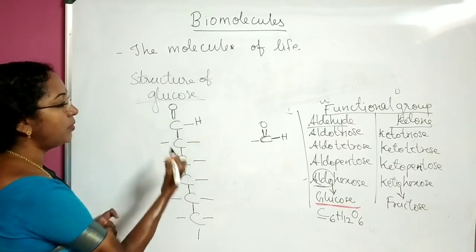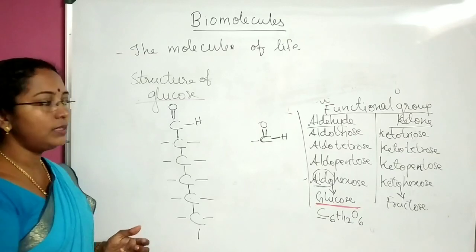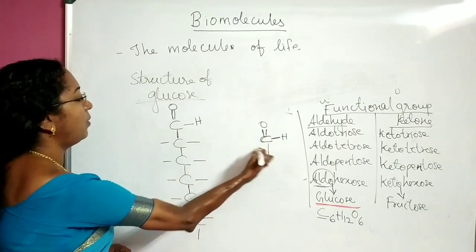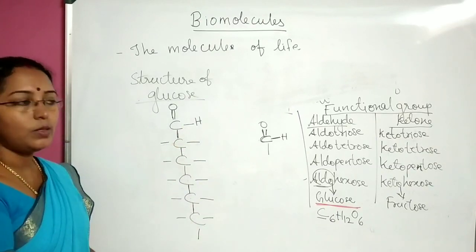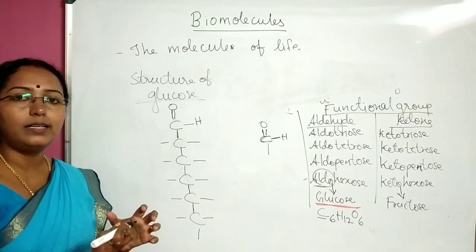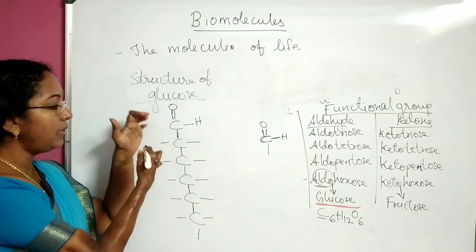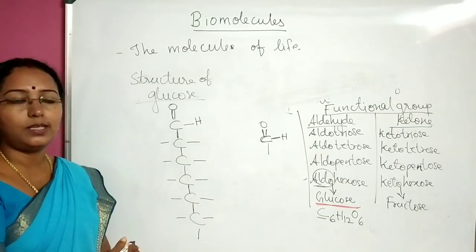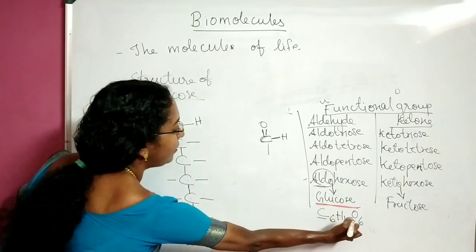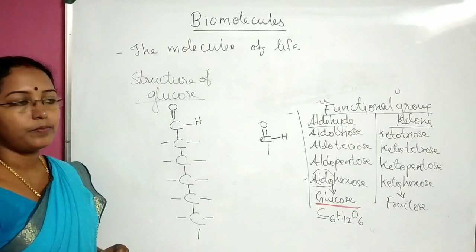1, 2, 3, 4 bonds are there, satisfied. Right? So this extra bond that I have shown is actually coming down here like this. So by changing this bond, I had added the aldehyde group. I had made this an aldohexose now. So now I have to add the rest of the hydrogen and the oxygen.